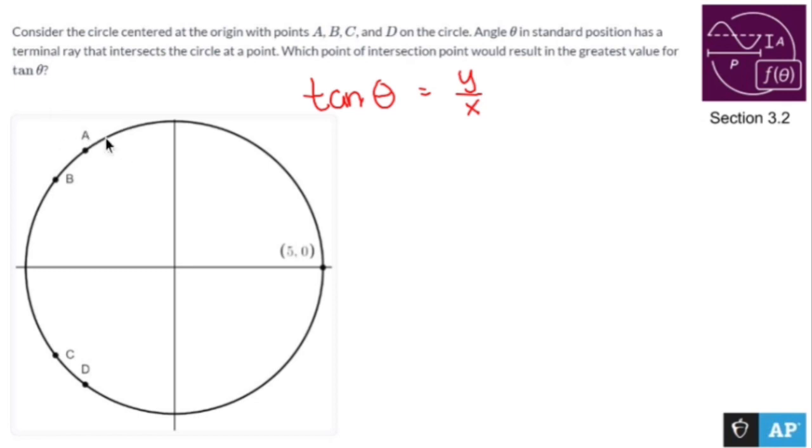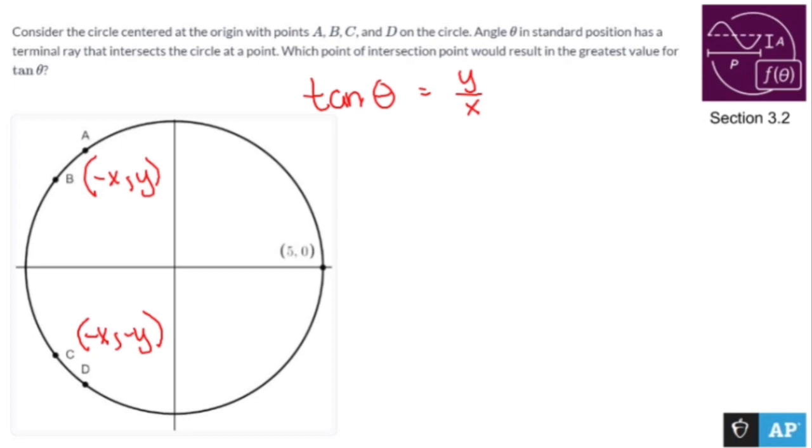But what I need to do is I know that A and B live in quadrant 2. A and B both have negative x values and positive y values. C and D both have negative x values and negative y values. So this is what I'm going to do. I'm going to predict A, B, C, and D based off of where they live and find out which two of these could possibly be my answer. Once I eliminate two answers that definitely won't work, I can move on to the second part.